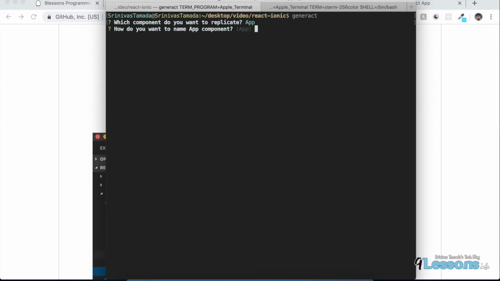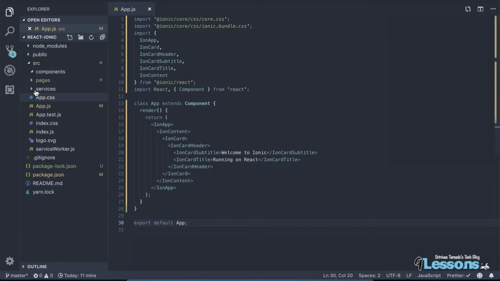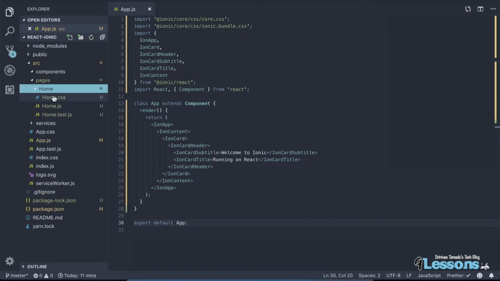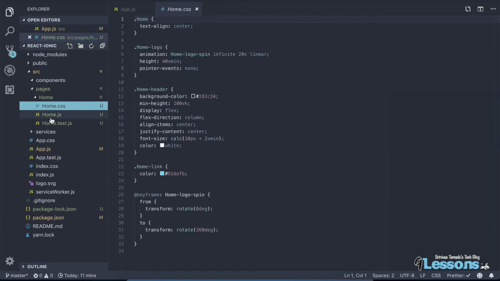Then it asks what your component name is. Right now I'm going to give home, and the location I'm going to keep in pages, then home. I just want to maintain a different project structure. If you look at that, it simply creates a home component very quickly with styles, everything.